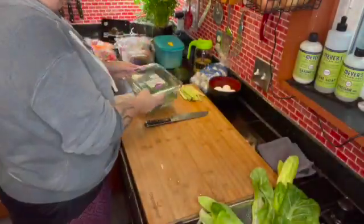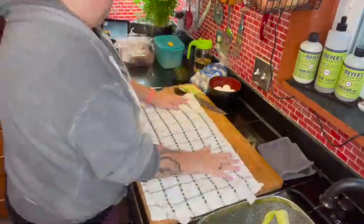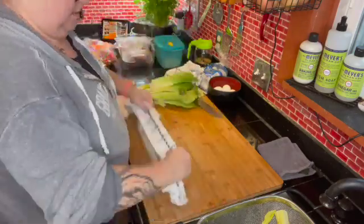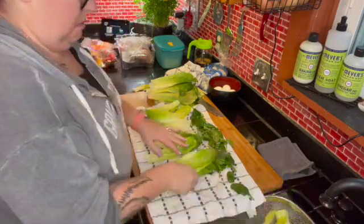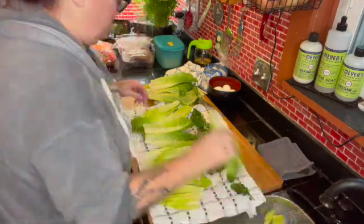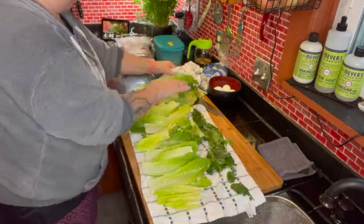Now, normally I would use my salad spinner to wash and dry greens. But since I'm only prepping enough for our salads tonight for me, my husband, and my one son, I'm going ahead and just doing this manually by rinsing it out and then putting it on a towel and trying to dry it as good as I can, because you want to get that water out of there so it doesn't make your dressing even more runny whenever you put the salad together.